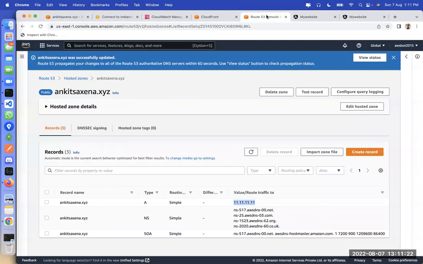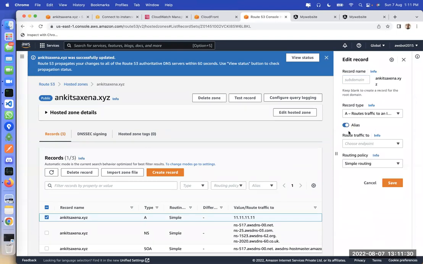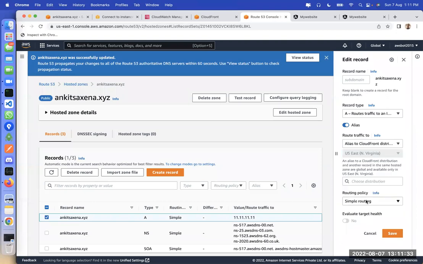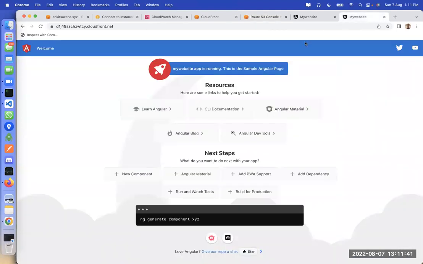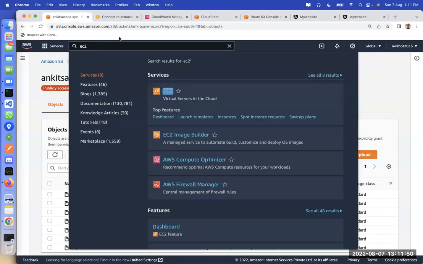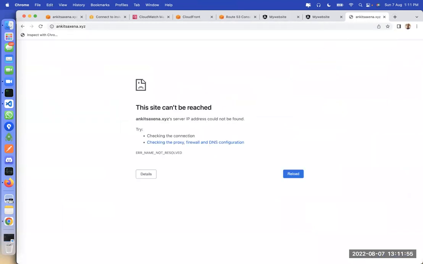So the only thing left now is to go to your Route 53 and tell Route 53 that I will have to change. I will forward you to an alias name, where I will forward you to a distribution where the distribution is this, and click on save. And that's pretty much it. Now, by the way, your S3 endpoint is also working. Your CloudFront distribution is also working. And if someone opens up your website, this over here will also start to work.